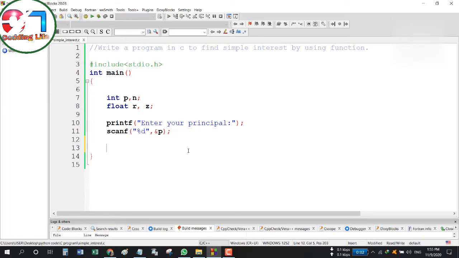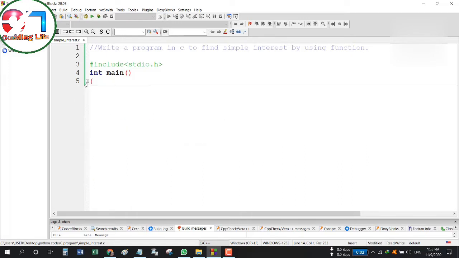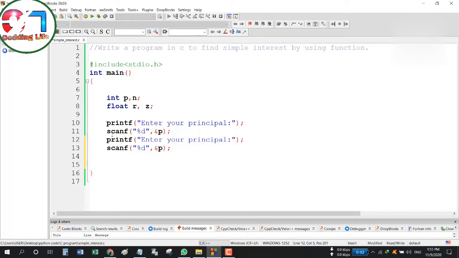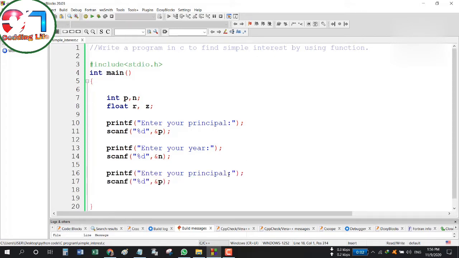Again I will copy this line for the number of years, that means n, and again enter your interest rate, which will be float of course, and it will be r.